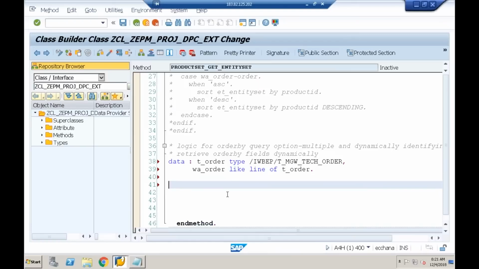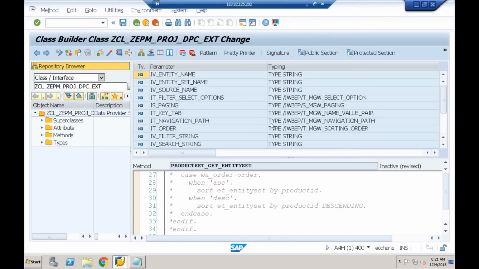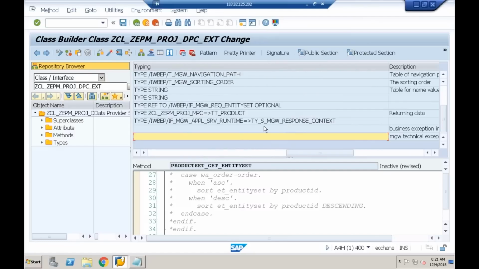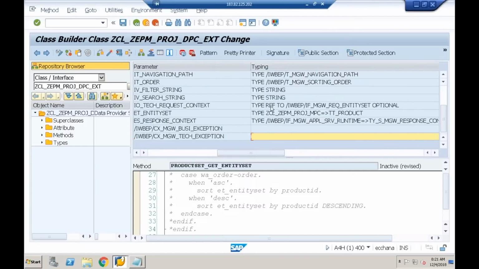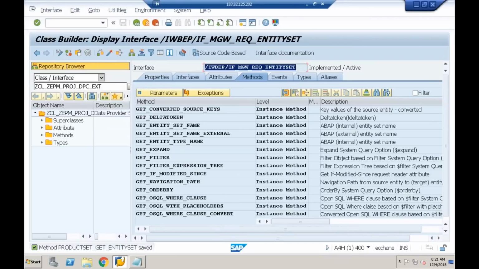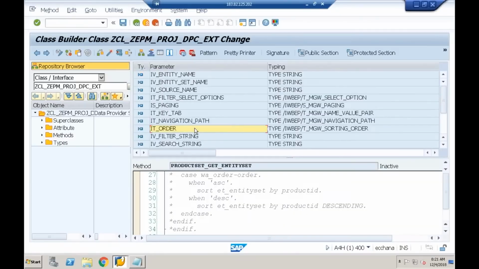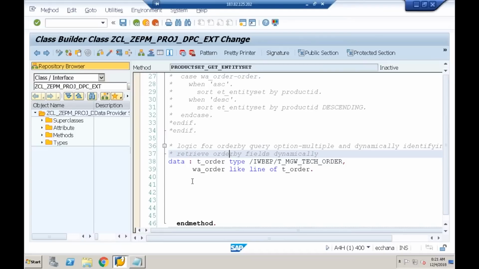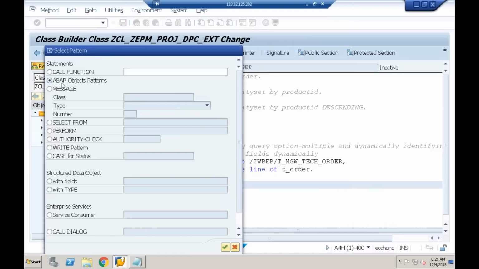Now I need to retrieve the order by fields dynamically. If you see the signature, let me try to call that method, get order by, which is a method of this interface. This interface object is IO_TECH_REQUEST_CONTEXT. Let me copy this, Control C. I'll go to pattern, ABAP objects pattern.